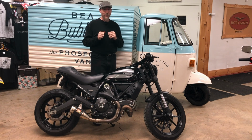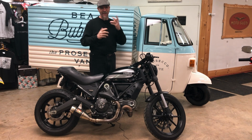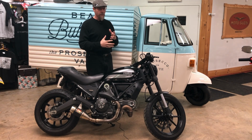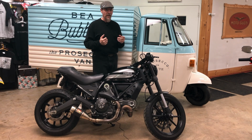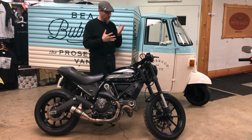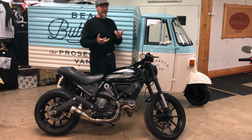But just so you know, the same motor that we all love, that 805 or 803 cc L-twin motor, 2 valves, so it's easy to work on, it's easy to maintain, is what's in here. It's the Monster motor. It's the motor from the Supersport 800. It's all right here in a comfortable, upright riding position.